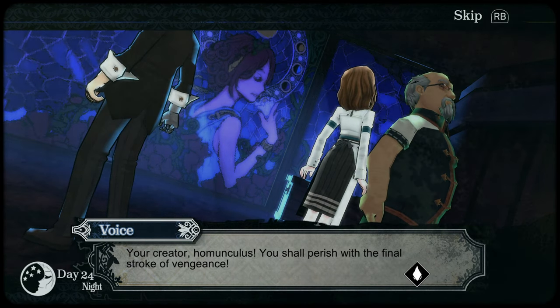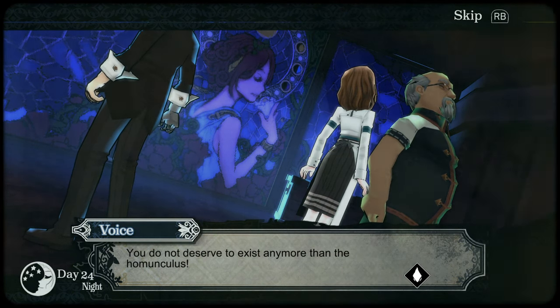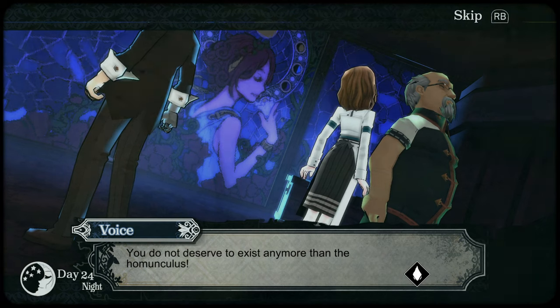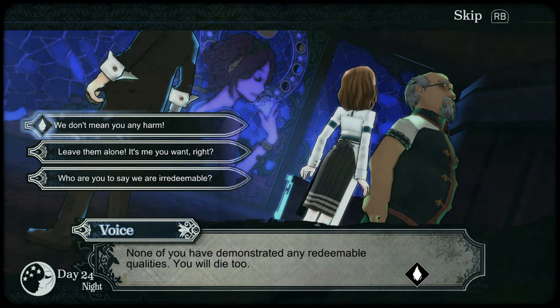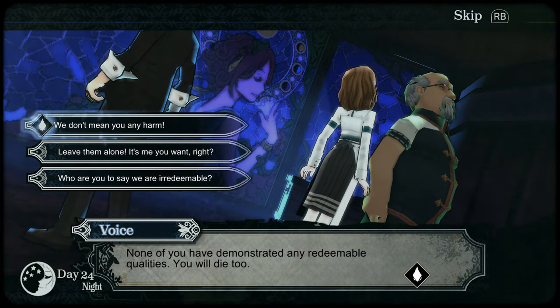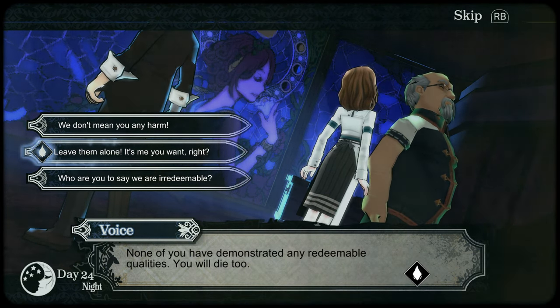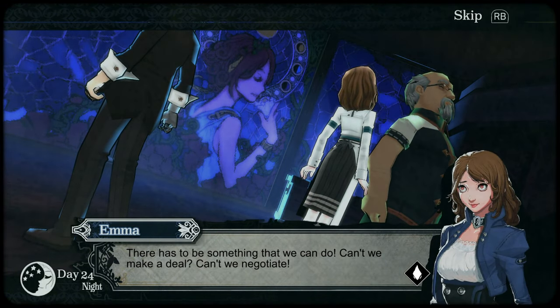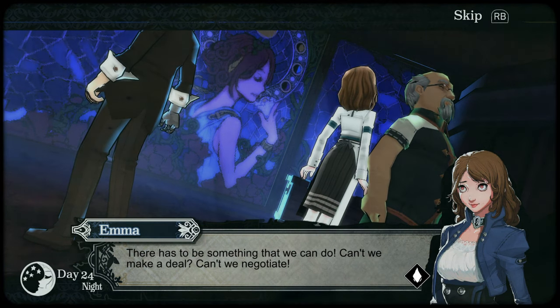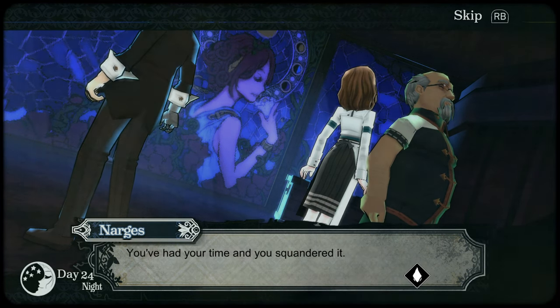Homunculus. You shall perish, the final stroke of vengeance. You do not deserve to exist any more than the homunculus. None of you have demonstrated any redeemable qualities. You will die too. We don't mean any harm. Leave them alone. It's me you want, right? Irrelevant. All must perish. There has to be something that we can do. Can't we make a deal? Can't we negotiate? I sit in judgment. Your past, present, and future.